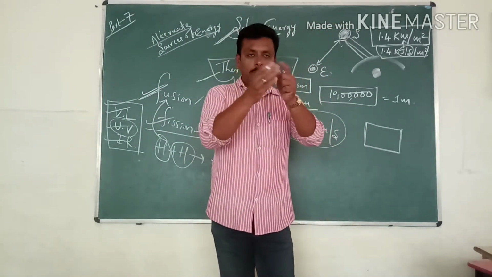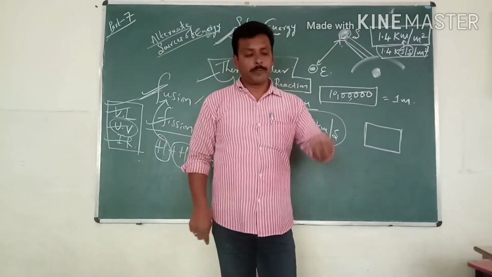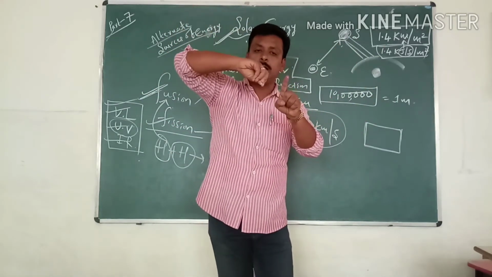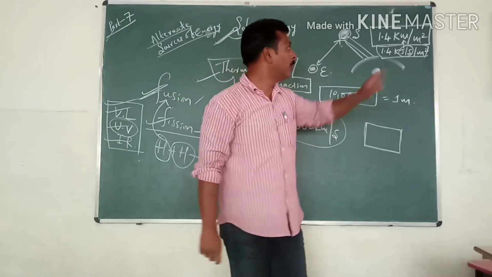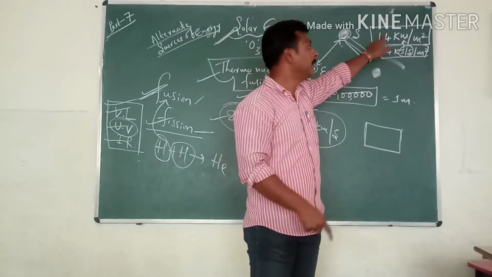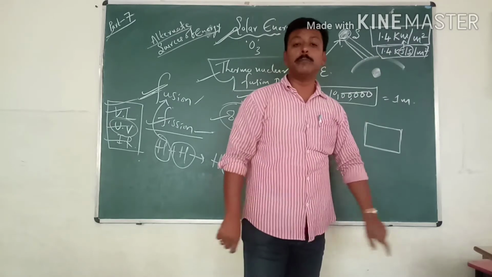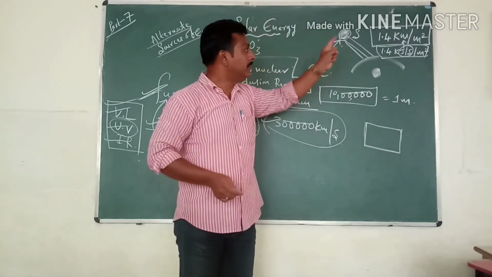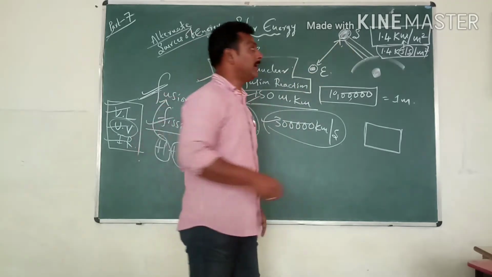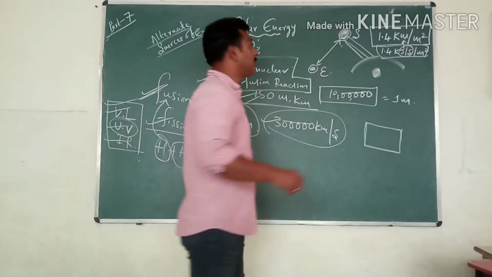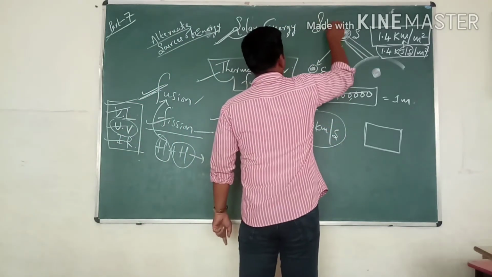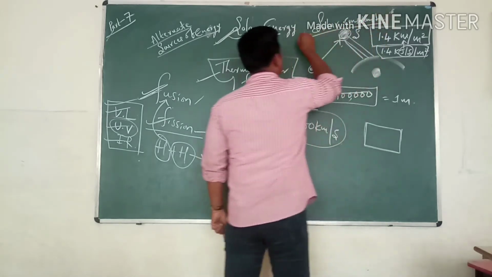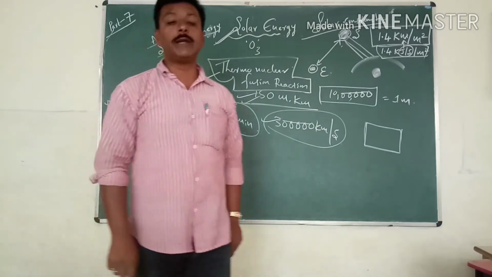ओके, तो हमारा एटमॉस्फेयर का 1 मीटर ऑफ एरिया पे कितना सोलर एनर्जी गिरता है पर सेकेंड? वो है 1.4 kilowatt per meter square. This much amount of energy we are getting. This value itself is called as a solar constant. This is also a very important question for your examination.